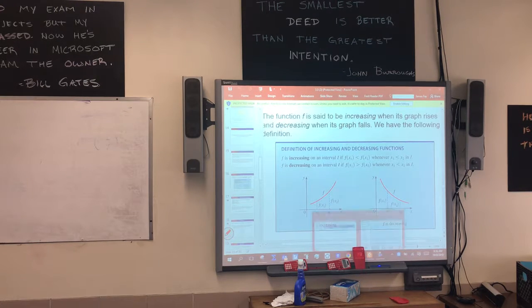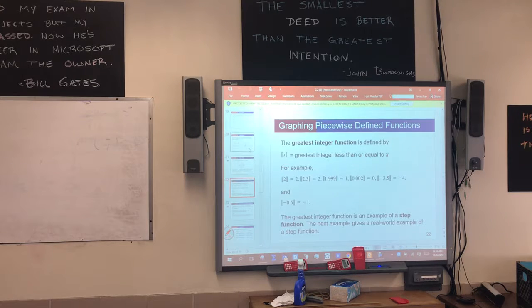There's something else we talked about, which is another function. It can be defined as a piecewise function, but we're going to deal with it using our technology and maybe even eventually by hand. It's not too bad, but it's a new function that you've never seen before.